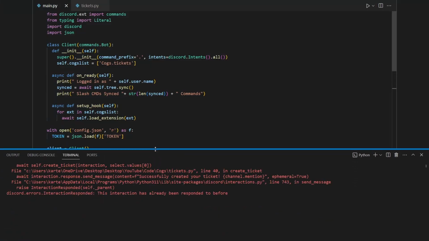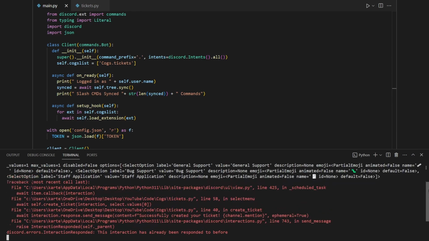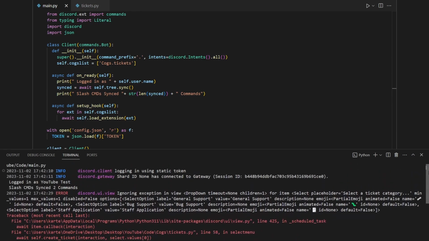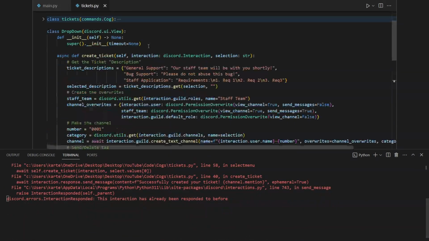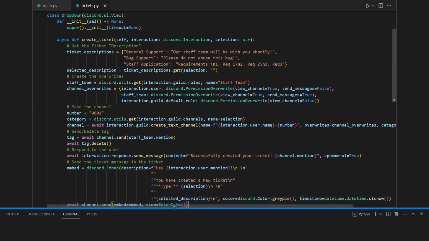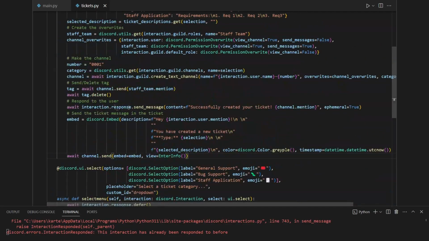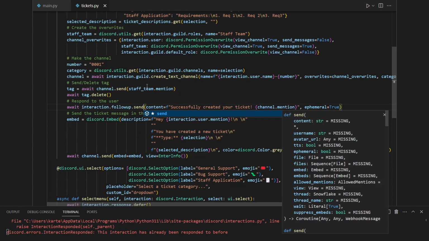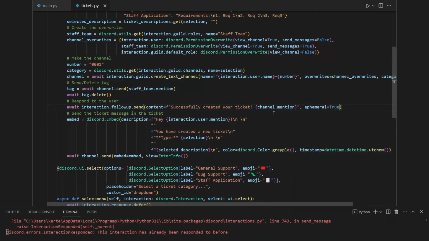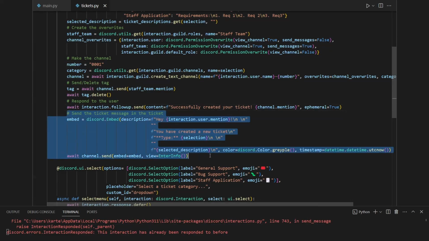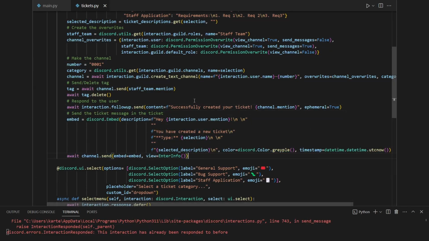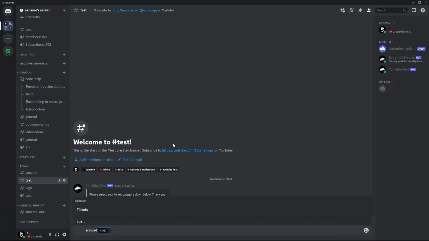And if we go back to console, you can see this interaction's already been responded to before, and so that gave me an error. So let's go ahead and fix that. In order to actually respond after we deferred it, what we'll have to do is, let me find the message, interaction.followup.send, and now we can send that. And then obviously this threw an error here, which means all the code below it did not run, so we weren't able to see if that worked as well. So let's see if fixing that fixed the errors, and it actually works fully now.